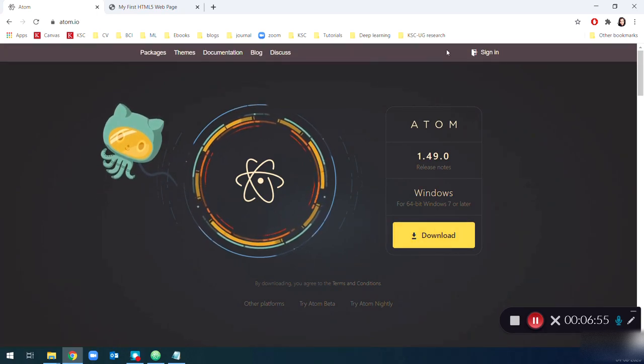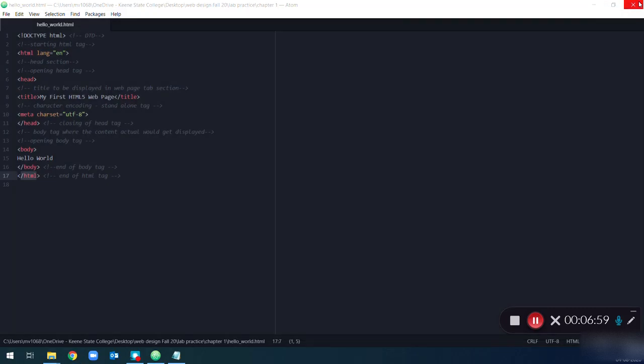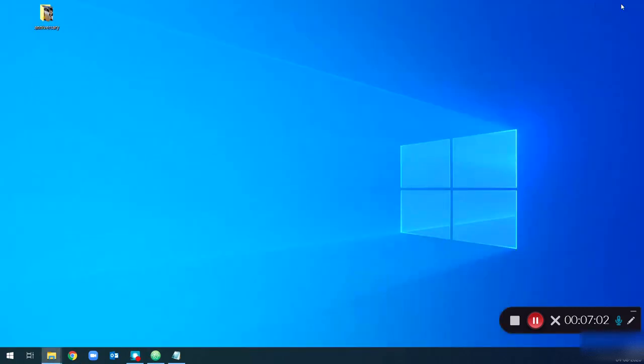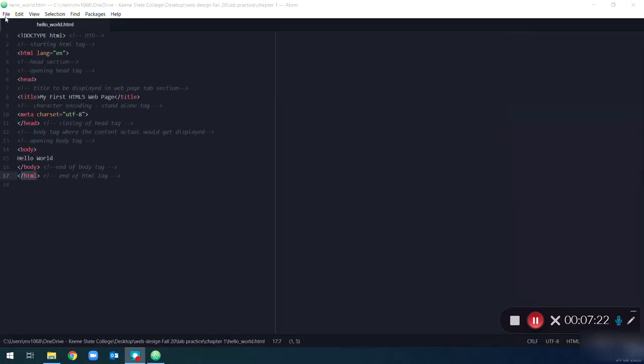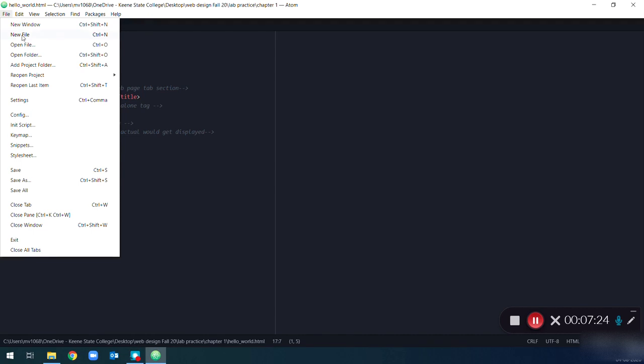It will download the installer, and then it will install Atom for you. Okay, once it gets downloaded and installed, you can see it will look like this. The symbol will look like this. If you open up this icon, it will open the hello world page. It may have a welcome window and all those things, so you can just close all of those.